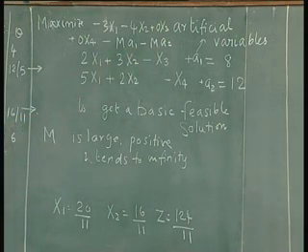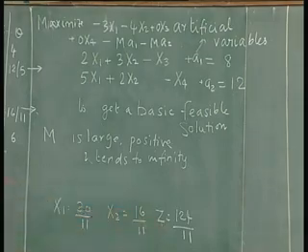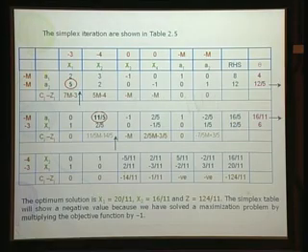Now let us go back to this, we show the same thing in this table. So a simplex table show a negative value because we have solved a maximization problem. So we need to multiply the objective function again with a minus 1 to get the plus 124 by 11 that we have here. Next.